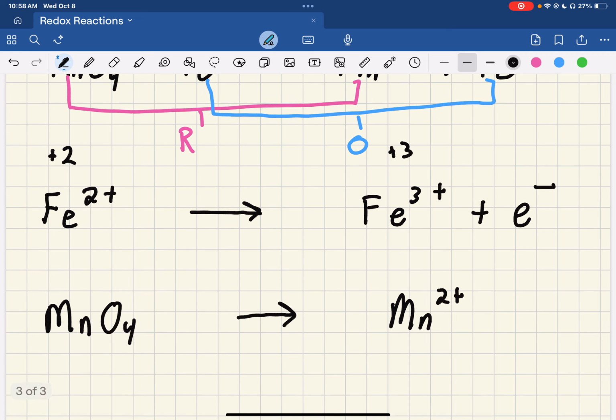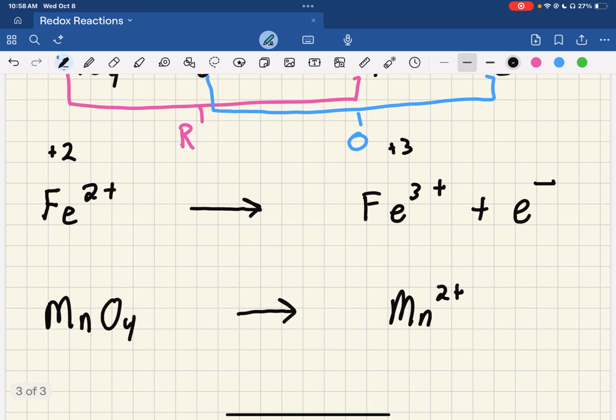Okay. Now, first thing we do, we balance out matter. Well, our manganese are balanced, but wait a minute, Mr. Dominguez, there's some oxygens over there. What do I do with that stuff? What am I going to do? Well, when you are balancing in an acidic reaction, the only way to balance out your oxygen is you must add water. So, since I have 4 oxygens over here, I'm going to add 4 waters to the product side. So I'm going to say H2O, and we want specifically 4 of them.